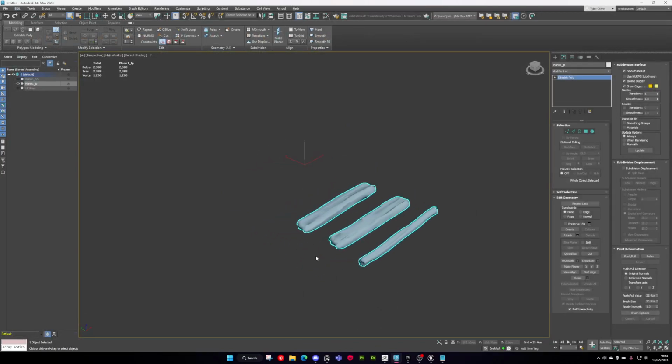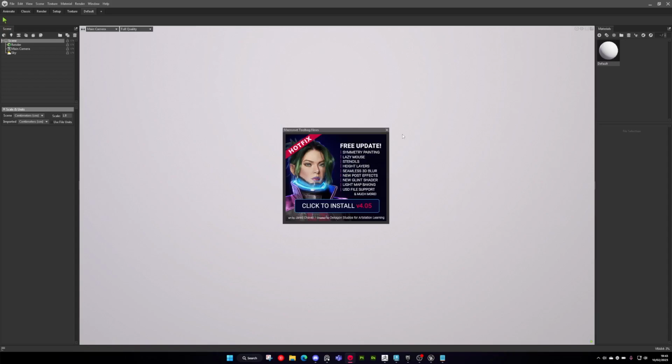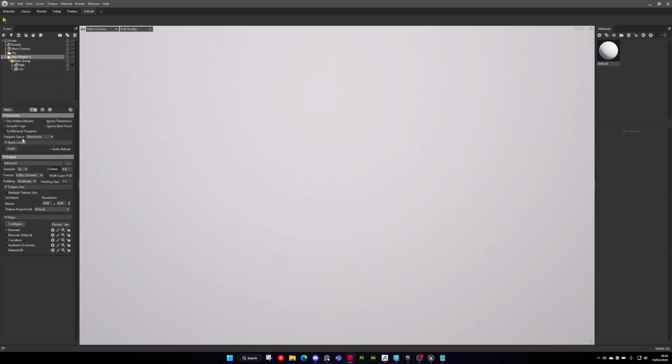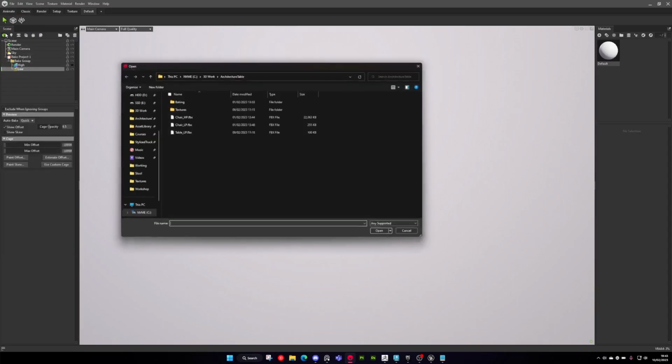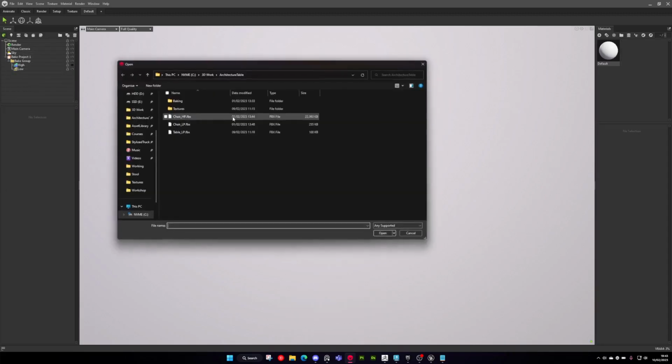So the next stage would be baking this down. You can bake it in Painter. Painter is fine, but I like to bake in Marmoset just because you get more control. So what I'm going to do is I'm going to import, no I'm not, I'm going to make a bake scene, then I'm going to import the low poly. That's the wrong mesh.